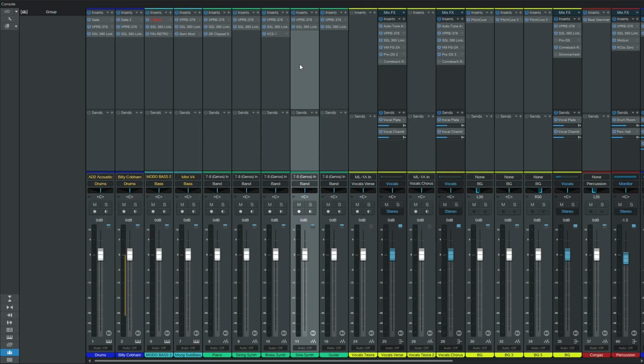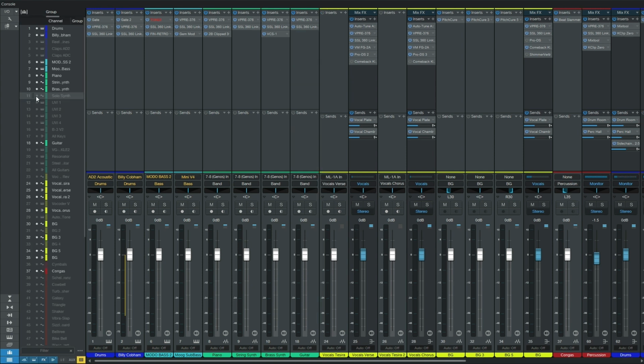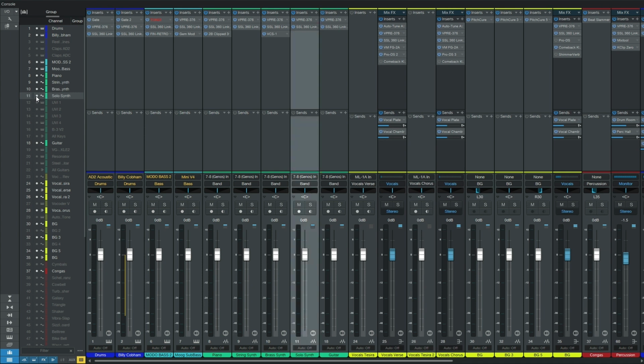Now, when you do this, be aware that you cannot just hide a channel here if you're not using, say, the solo synth in this song. Doing this will not fix it. It hides it from all my views. Find where that is, maybe here. And I think there's also another option to just say disable track. Depends on your DAW completely.